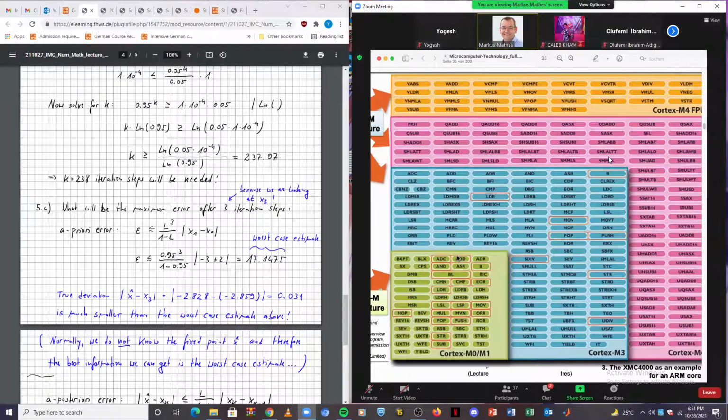You see here several rectangles, several boxes, and each box represents the instruction set for one specific processor. So here the small green one is the instruction set for the Cortex M0 and M1.